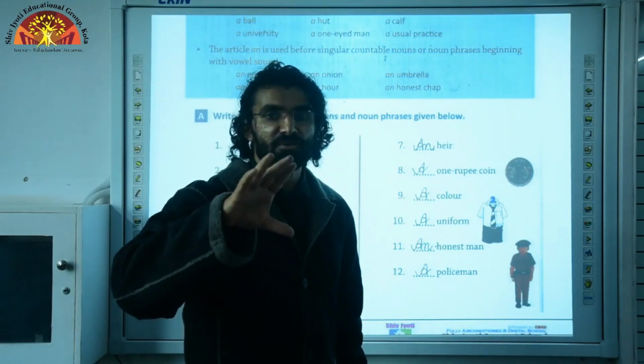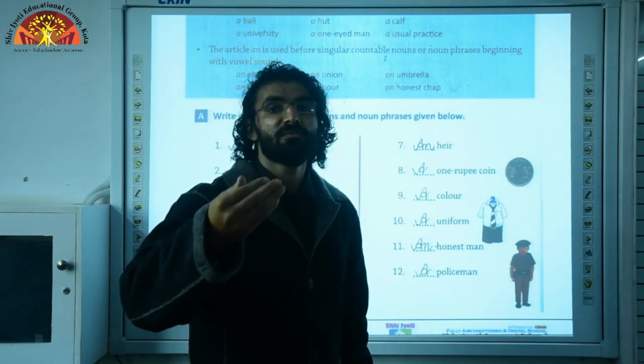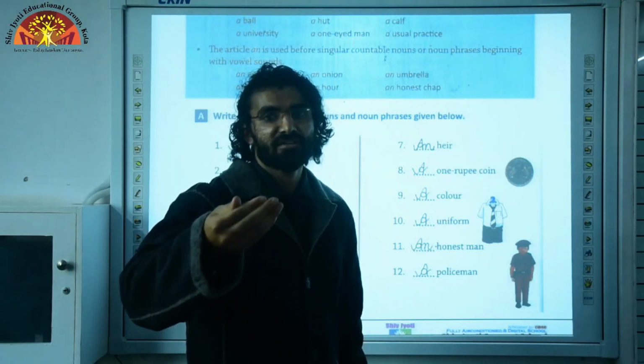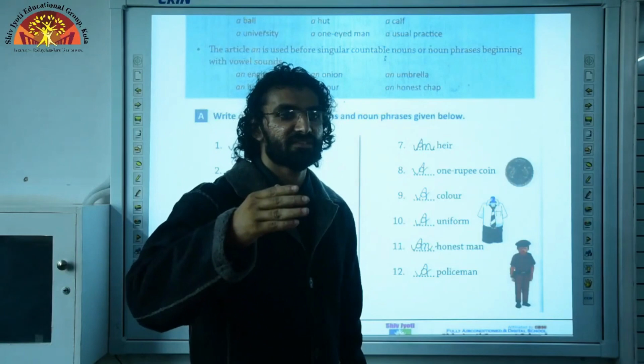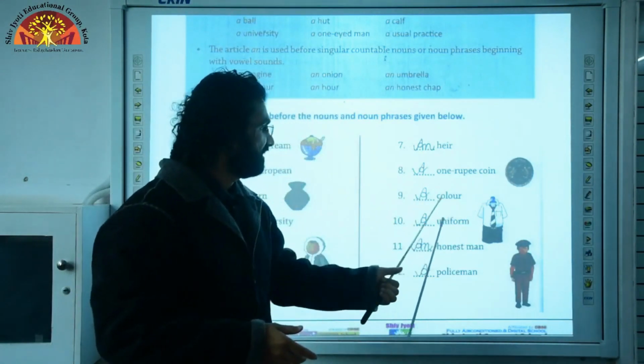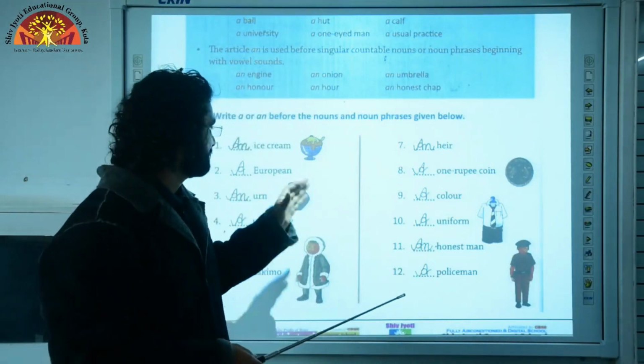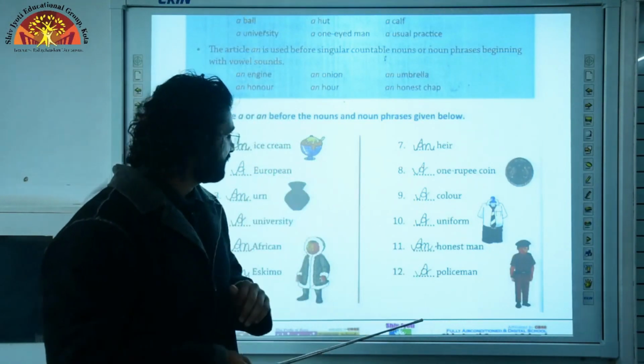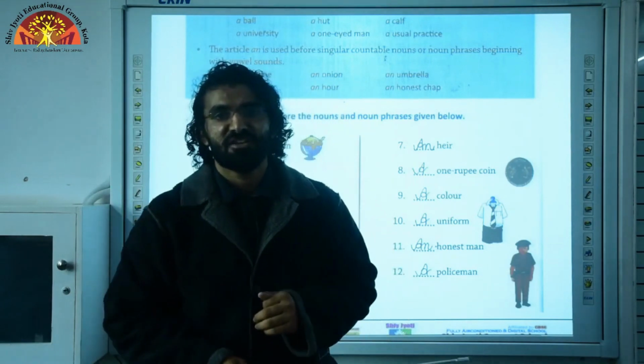It's not making the sound of O, it's making the sound of W or V. Okay, it's not the O sound, it's a different sound. It's about the sound. So a 1 rupee coin, a color, alright, you're getting it? We'll talk about the rest of them later, maybe in your live session.